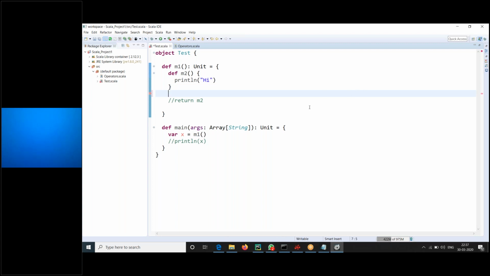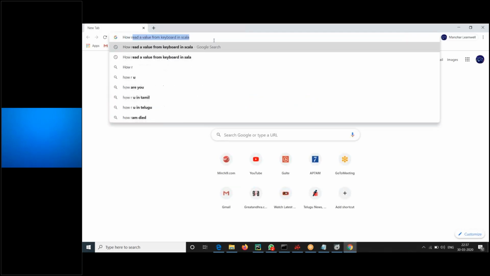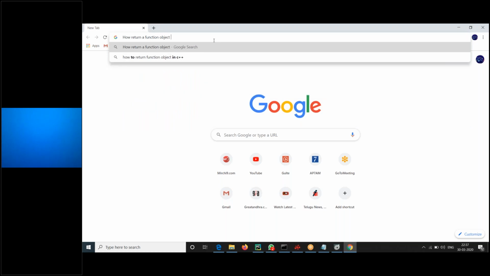I'll do one thing. We can do this directly in Python as an object.